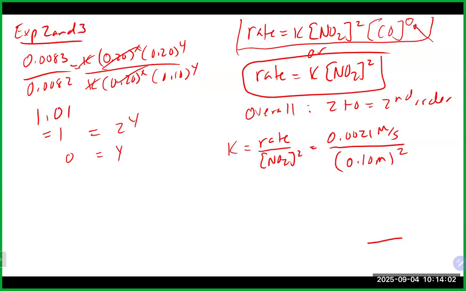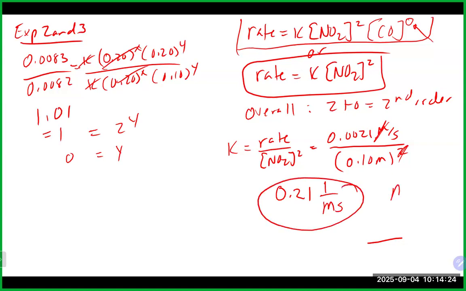Oh, no, that's not right. Try that again. There's squared. There goes. Square that thing. There we go. And that's going to give us 0.21, I believe. In terms of the units here, a molarity on top and 1 on the bottom will cancel out, still leaving you 1 over molar seconds in this case, or again, you could do the -1.